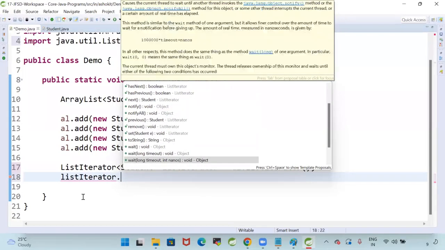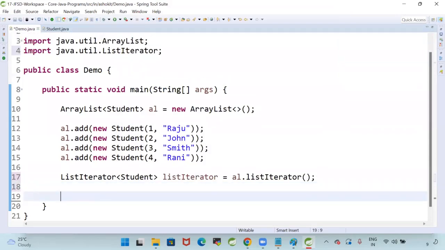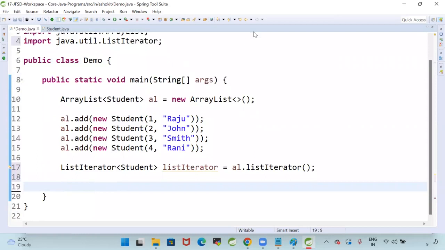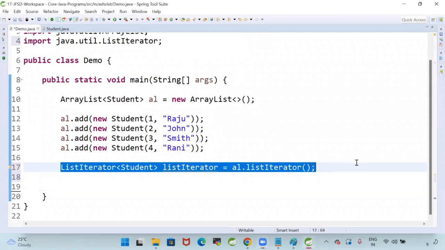hasPrevious. How can I get that? I can use a for loop. How can I get the data in the reverse order with a for loop?